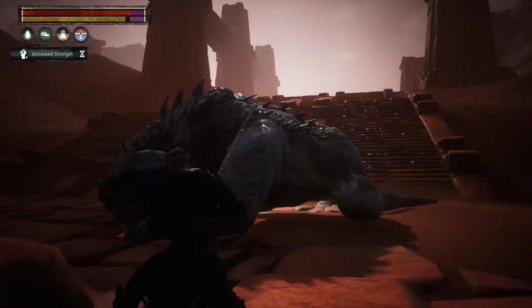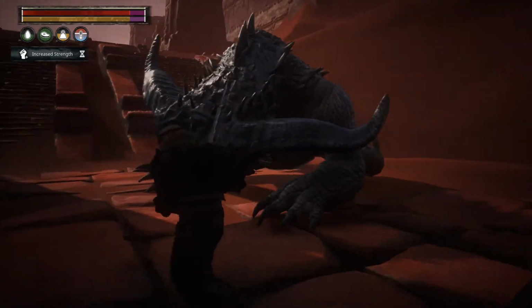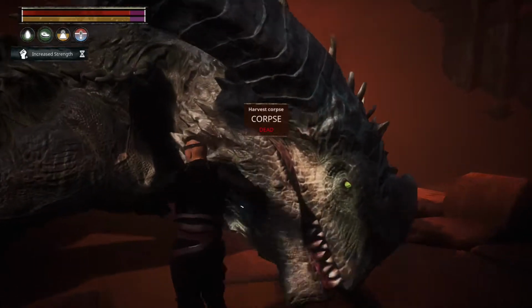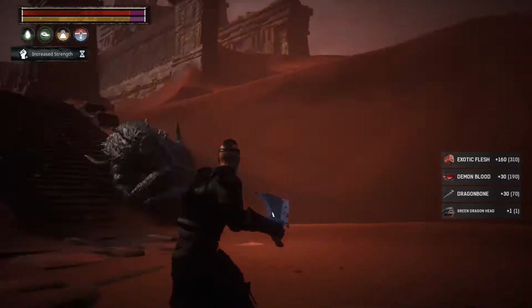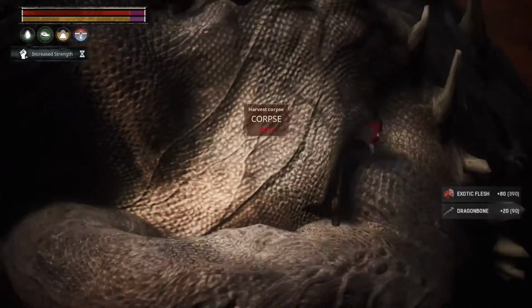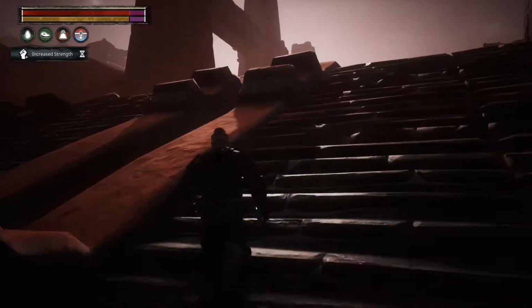And there you have it. After a little bit of a lengthy fight, you will have killed yourself a green dragon. Go ahead and try and get the head. Boom! We got the green dragon head. And then go ahead and harvest it. Get yourself some bone and some flesh.